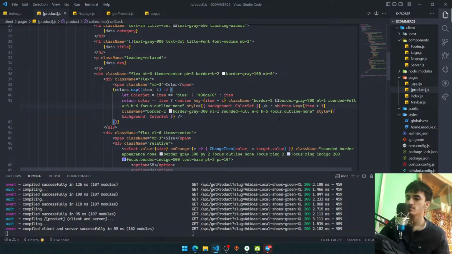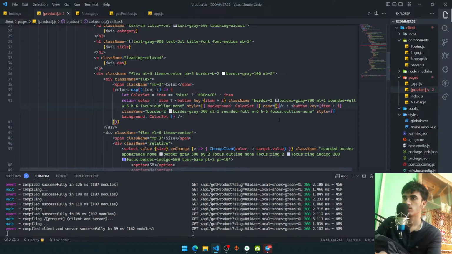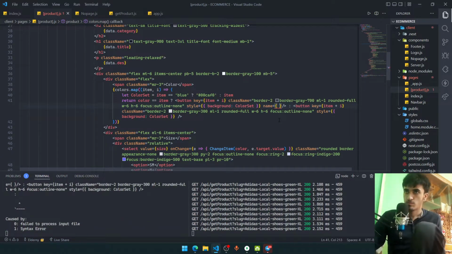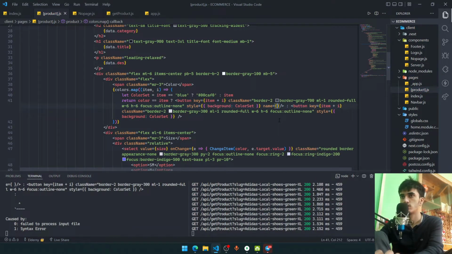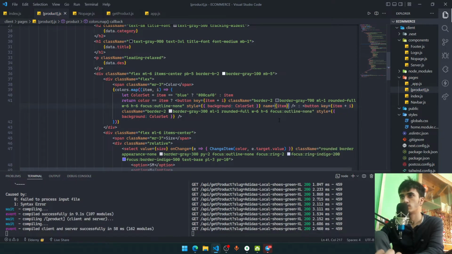Okay, we need to add a name tag to our button. Why will I add a name tag? Because we cannot add a value in here, so we need to have our item name as blue, red, green, gray. It can be literally anything.